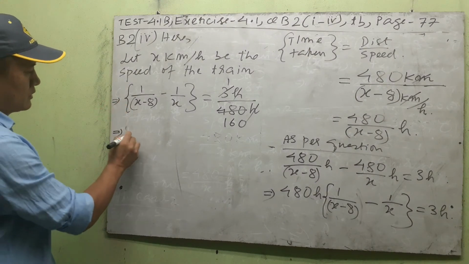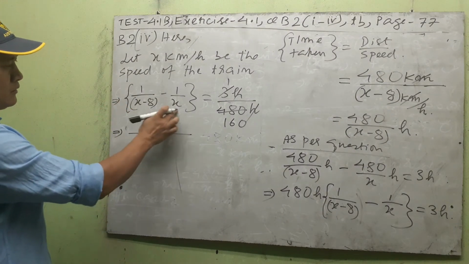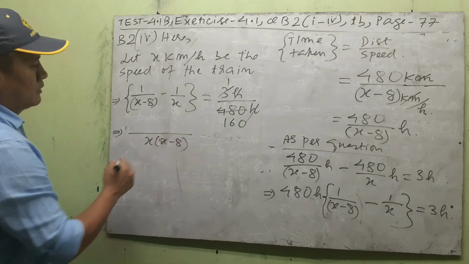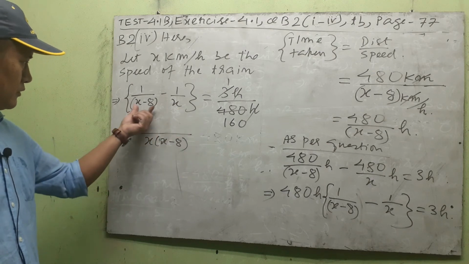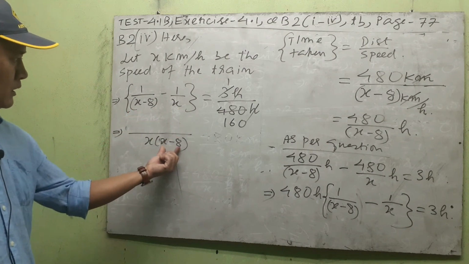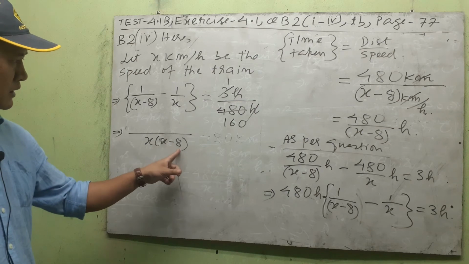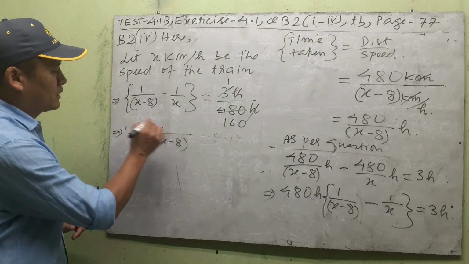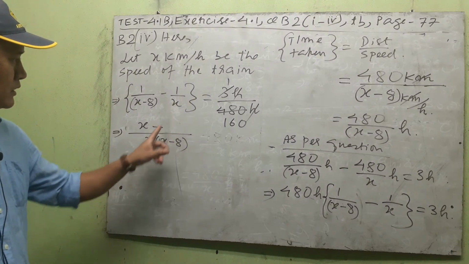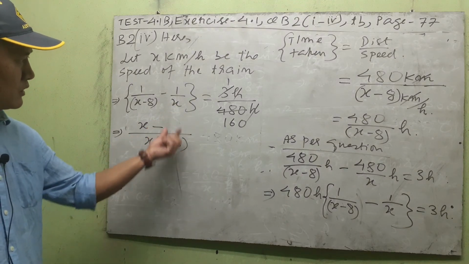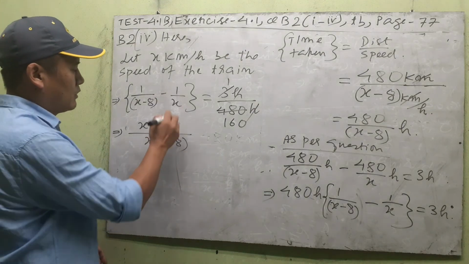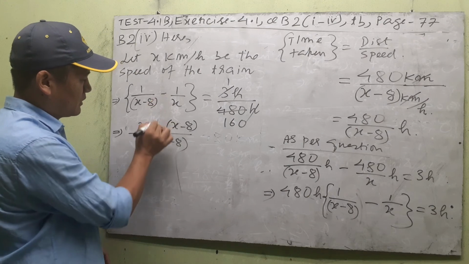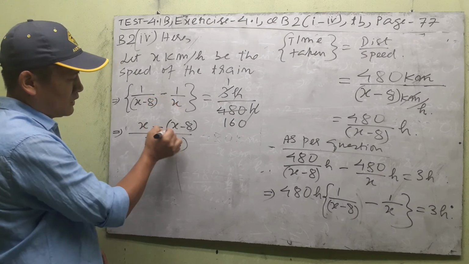Put that in place, that in place. X minus 8 into x, the LCM is x into x minus 8. These two multiplied is the LCM. So the first denominator x minus 8, this one, into what is this one, x into x minus 8. X is missing, so x here. X multiplied to the numerator, x. Then minus, x is here. What is missing here is x minus 8. So multiply this one to the numerator. X minus 8 into 1 is x minus 8. But don't forget to put this bracket because there's a minus here. If this was plus, we need not have put the bracket.